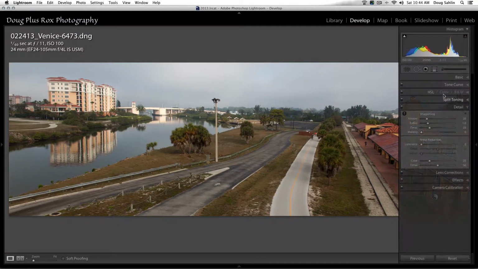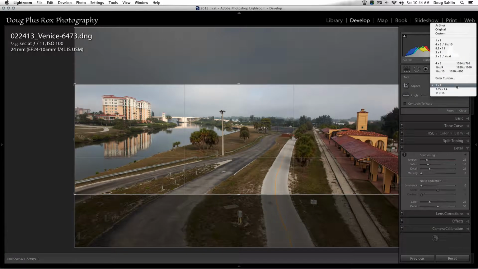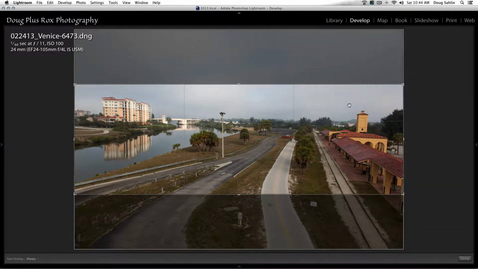And when I create a custom, it appears on my menu on the bottom. So that, in a nutshell, is the crop overlay tool. You use it to crop images to a specific size or aspect ratio, and you also use it to remove unwanted parts of the image.